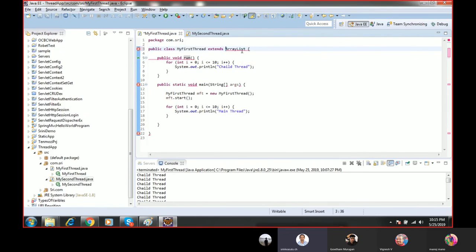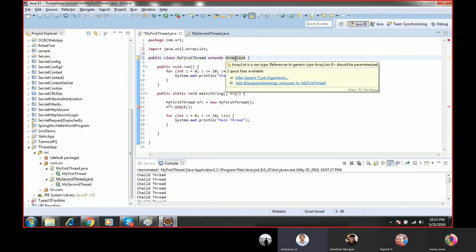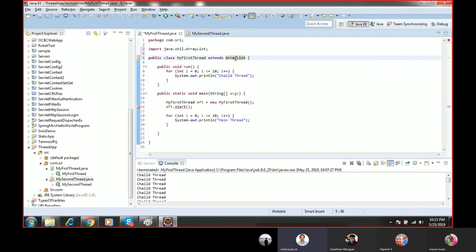So if I remove this, then it's okay. I can give ArrayList behavior. Now, if I want to give Thread behavior also, immediately it will throw a compile time error, syntax error on token, delete this token.